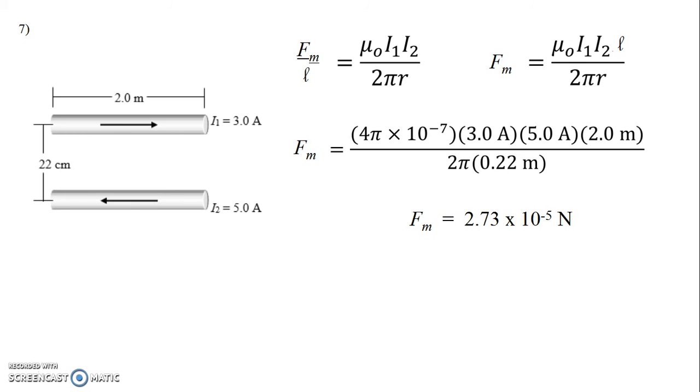Now, why is wire 2 feeling a force? It's because wire 1 is exerting a force. Why is wire 1 exerting a force? Because wire 1 creates a field. So whose field do we care about? We care about wire 1's field. We're finding the force on wire 2, but an object can never experience its own field. I've said that before, I'm going to say it again. An object can never experience its own field. So wire 2 feels a force because wire 1 is creating a field. So let's figure out the direction of the field produced by wire 1.